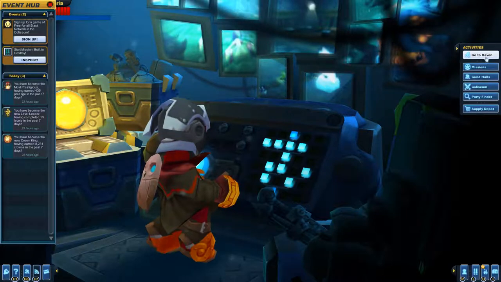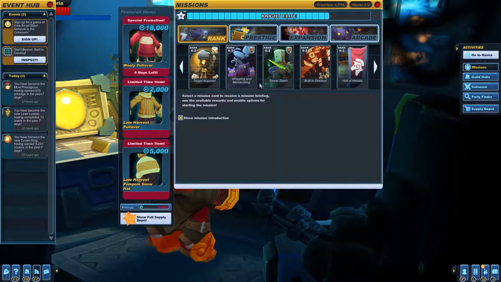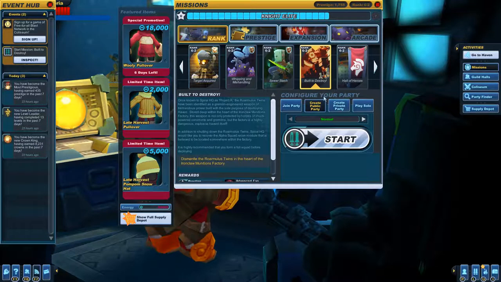Let's see where we left off. Go to... Oh, I don't need to go there. I can just go to the missions and yeah. Let me get really ready here. There we go. Build to destroy. I think I left into this.